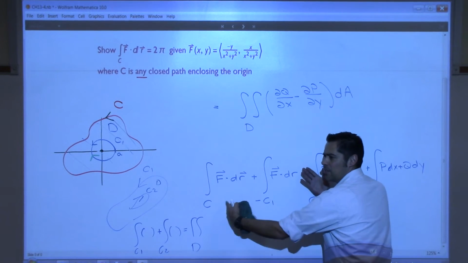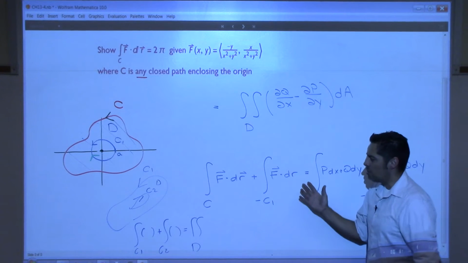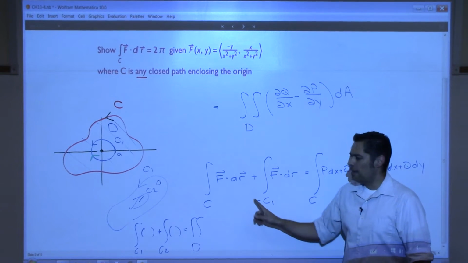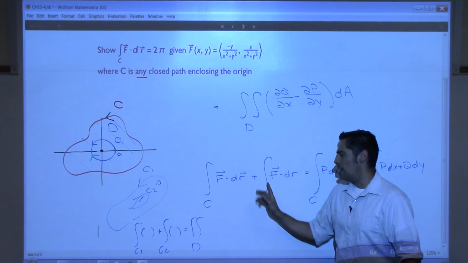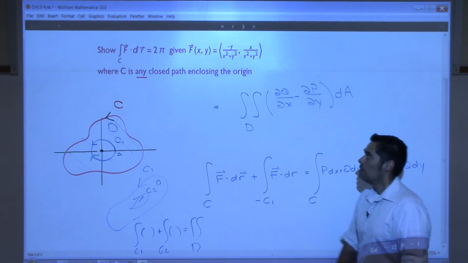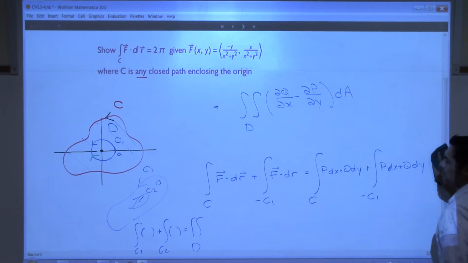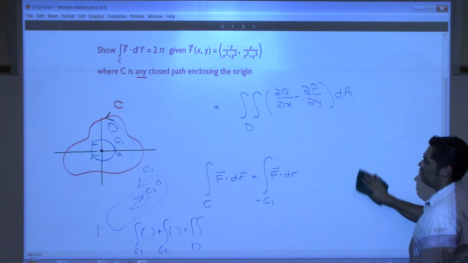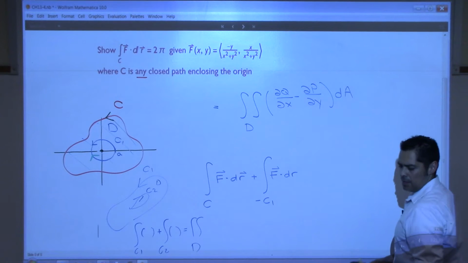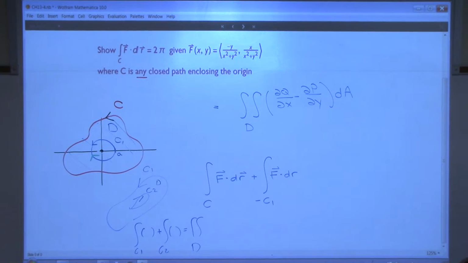Why would I have looked at this to begin with? It's only because I realized that I derived that formula before and I need these paths to be in opposite directions and I want to try and get to Green's theorem. But this may turn out to be a disaster. So I'm going to leave this right here on the board. This equals that. Can we do some partials real quick?